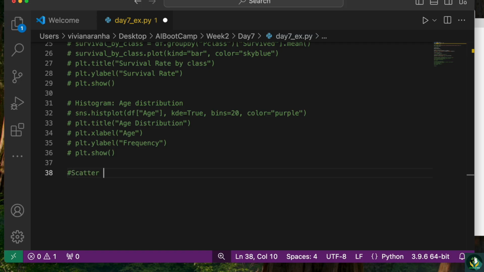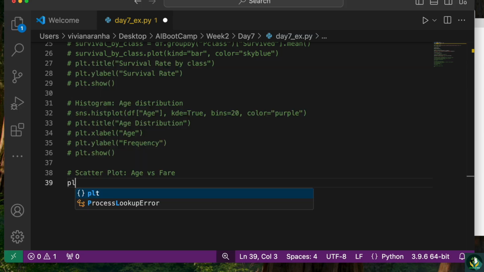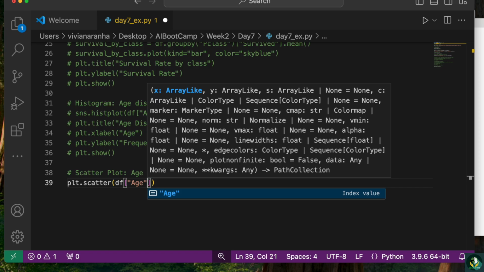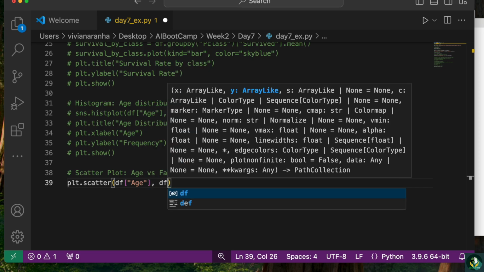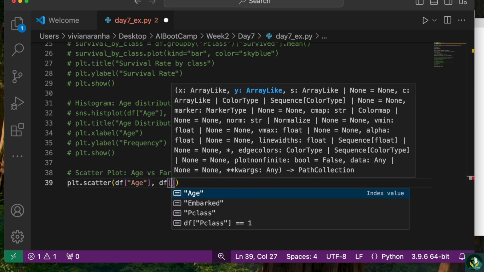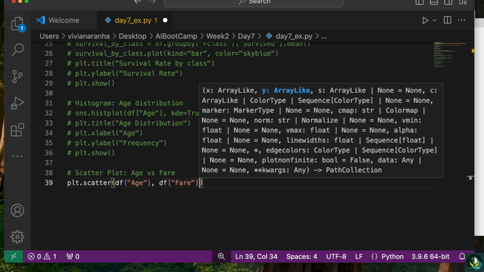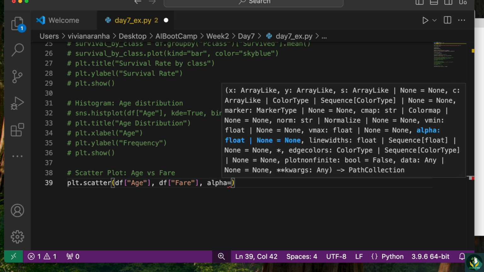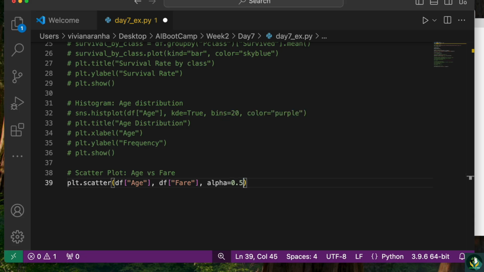So I'm going to say scatter plot, and this is age versus fare. For that, I'm going to say plt.scatter. I'm going to use Age for it, df['Age']. For the y-axis, another thing that I'll use is Fare. Then I'll say alpha is how transparent I want it, 0.5.